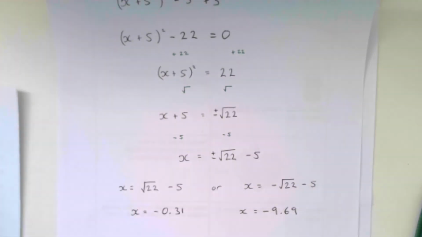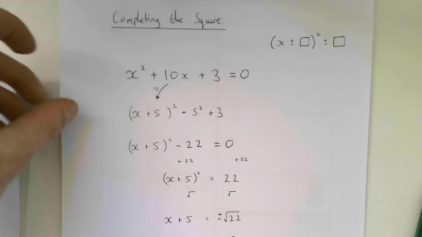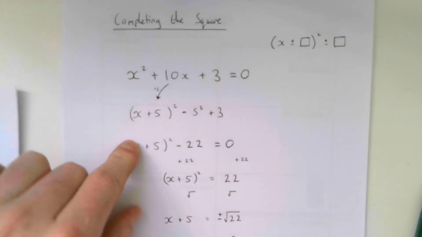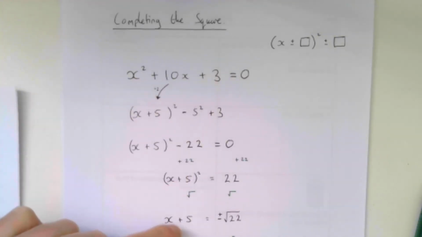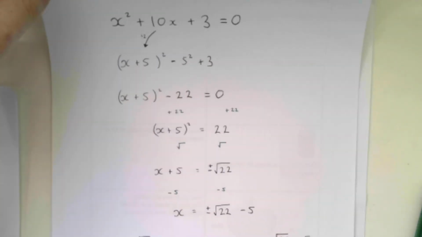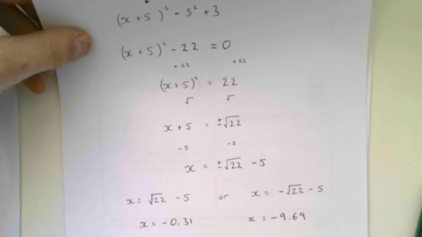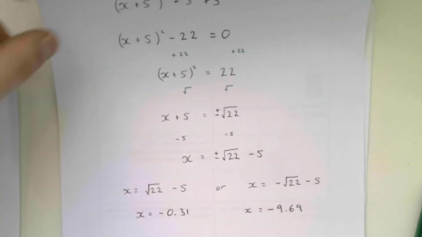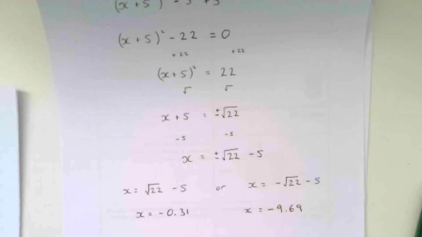Okay, so solving using completing the square. Complete the square to begin with, like we normally do. Then we go through and solve using exactly the same steps. The thing we end up with will be in square root form, but then we can have two values and we could work out the actual values of them by putting it into a calculator.